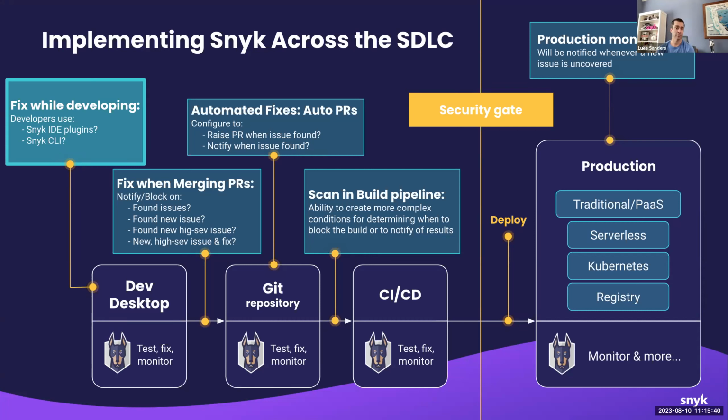There are dependency upgrade PRs as well that are available across some SCMs, where if we can upgrade it, we're going to go ahead and raise that for you. And we can limit it to a certain number so it's not flooding you with PRs there. And then you can go all the way to your build pipeline. Super customizable, but also the most complex one that's out there.